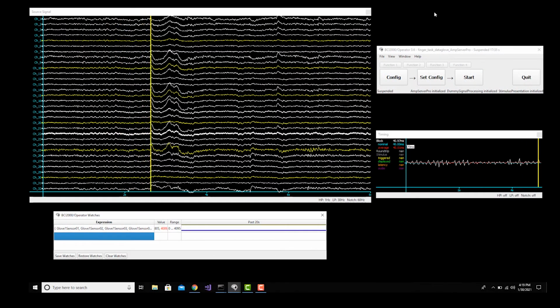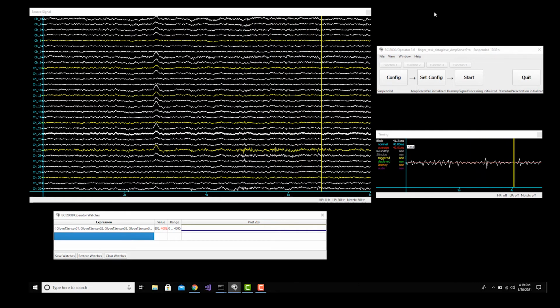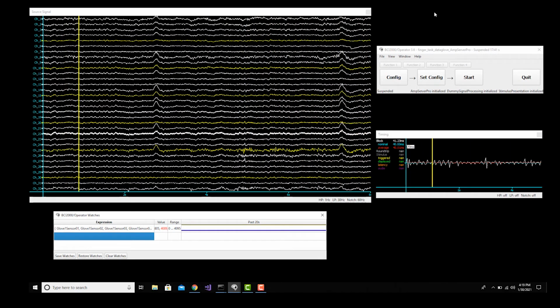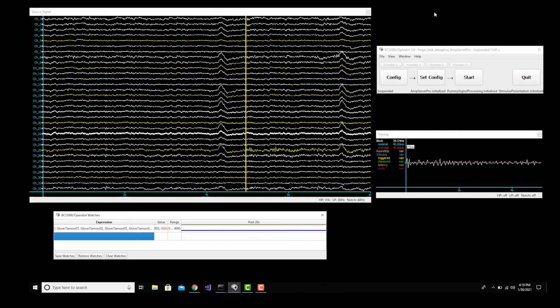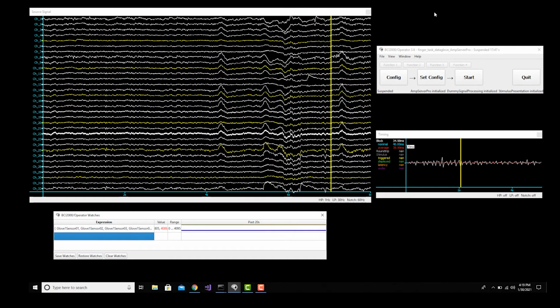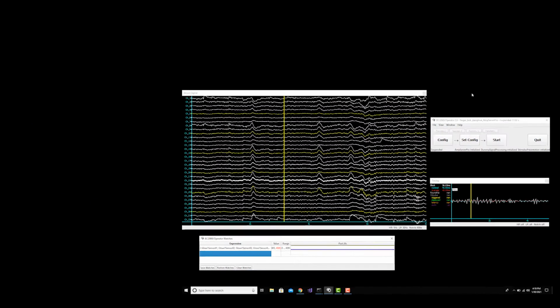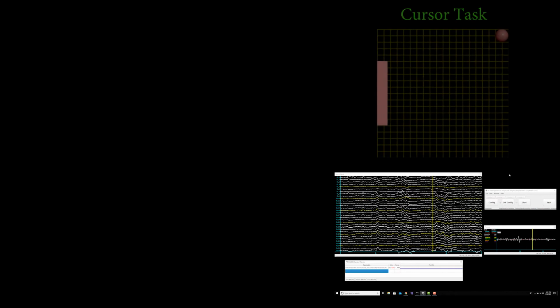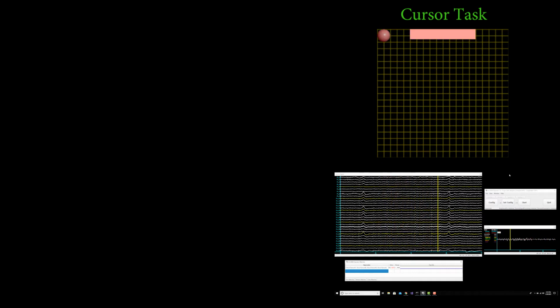Lastly, BCI2000's framework allows you to easily develop custom experimental paradigms that can be replicated on different biosignal acquisition systems. This in turn means that collaborators will be able to replicate your custom experiments on their own hardware and validate your results. For example, BCI2000 comes with a cursor task in 1, 2, and 3 dimensions that leverages the sensorimotor rhythm to control a cursor and move it in space.